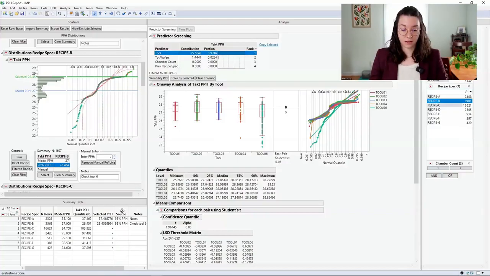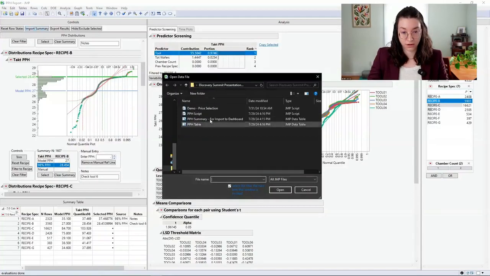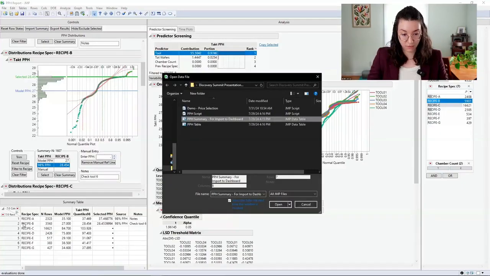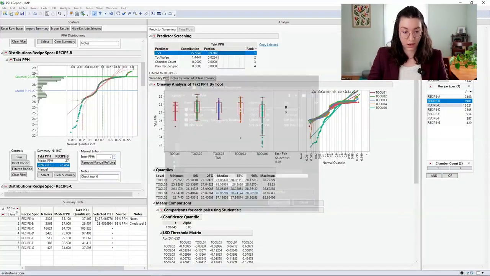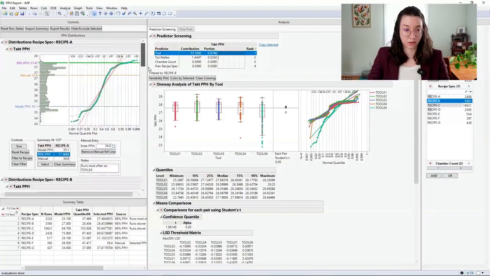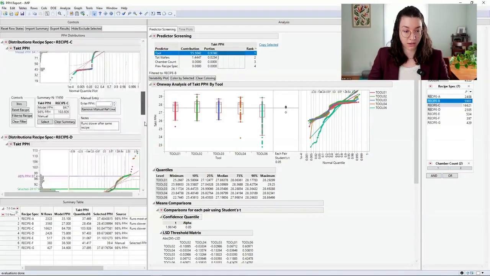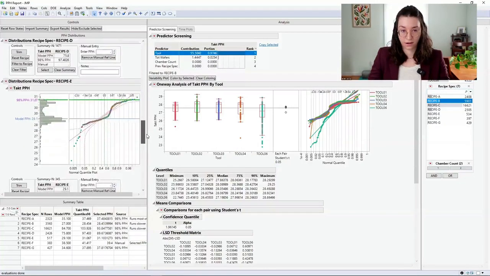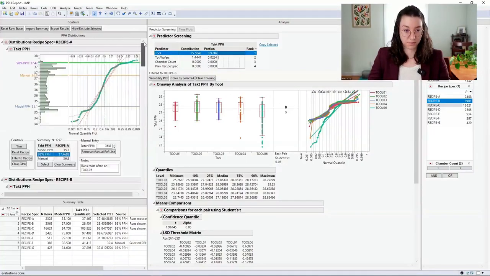So now let's say you're doing this review and you want to either revisit a previous review that was done, or you didn't finish and you want to import a partially finished summary. We can click on this button and import a summary table, which would be a saved version of this table. And it will actually repopulate the table with all of your previous values, as well as updating all of the selected values in the distribution. So you can just pop back in to a review that you had done previously.